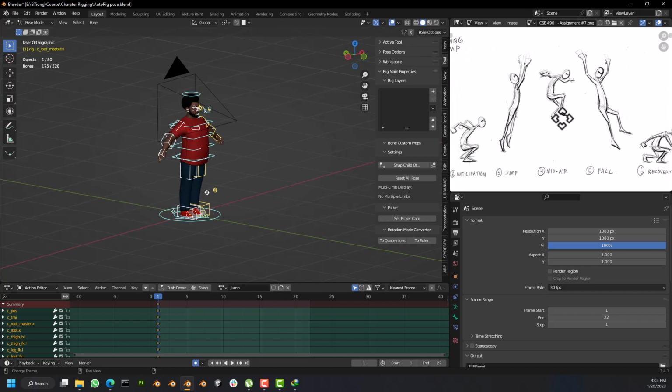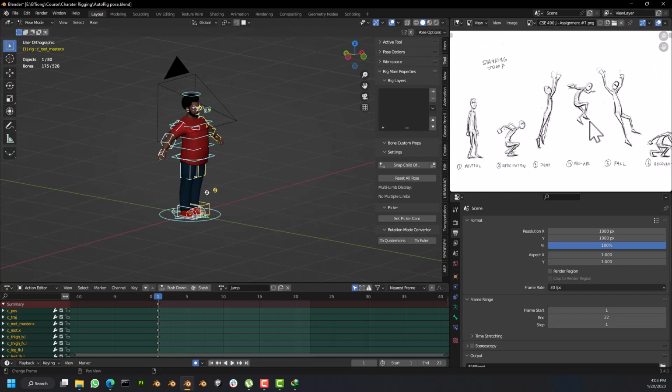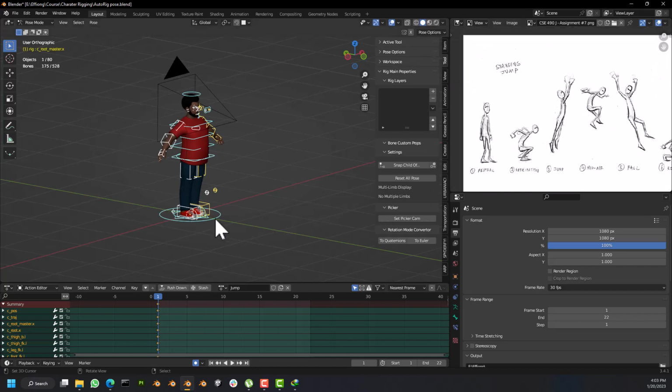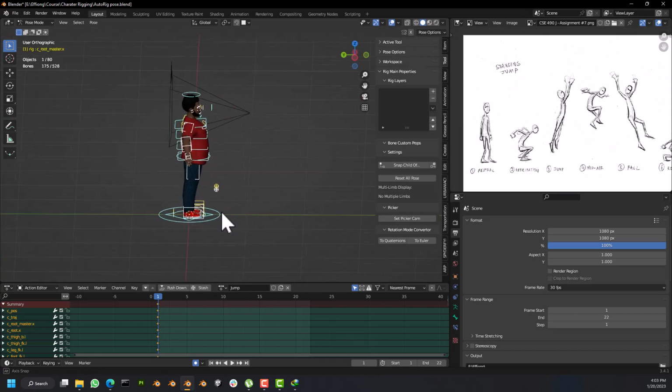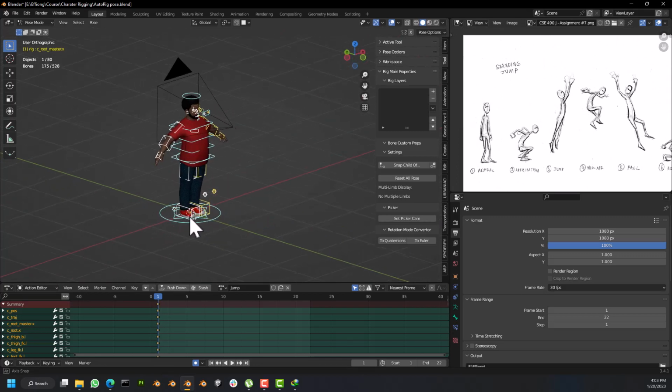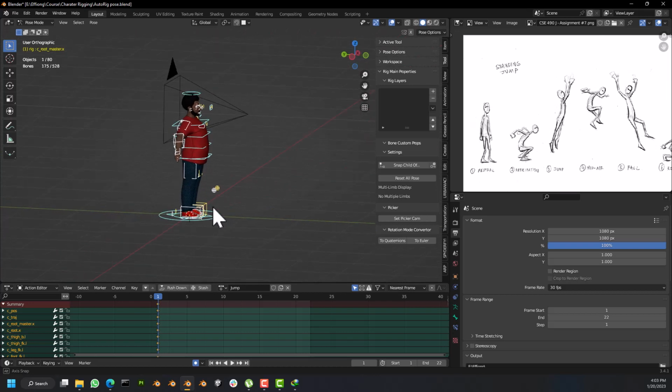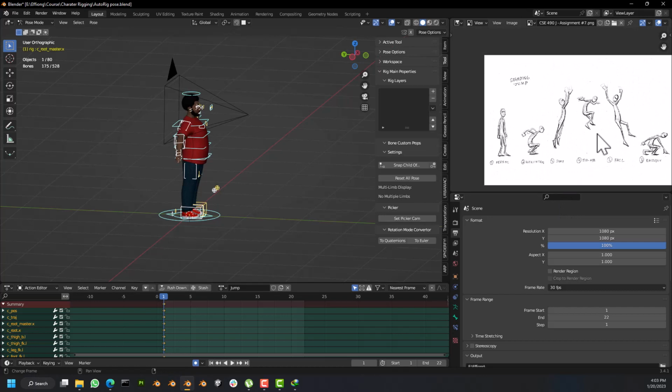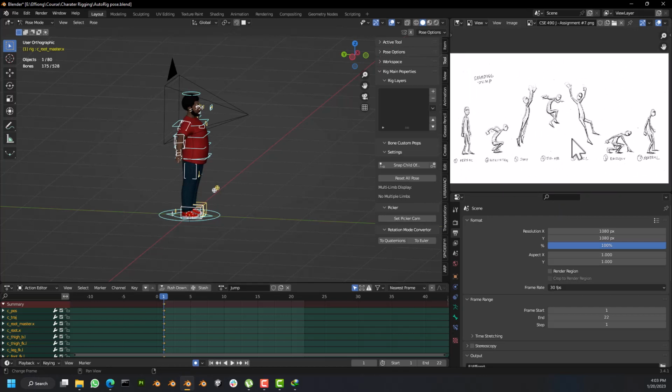And you can't actually observe or train your eyes without references. So that's why it is a must that you use a reference. Never try to animate from your head, no matter how genius you are. Always use a reference. Okay, so this is our reference. This is the reference for our jump cycle. So we're going to make it a little bit more dramatic for our own.